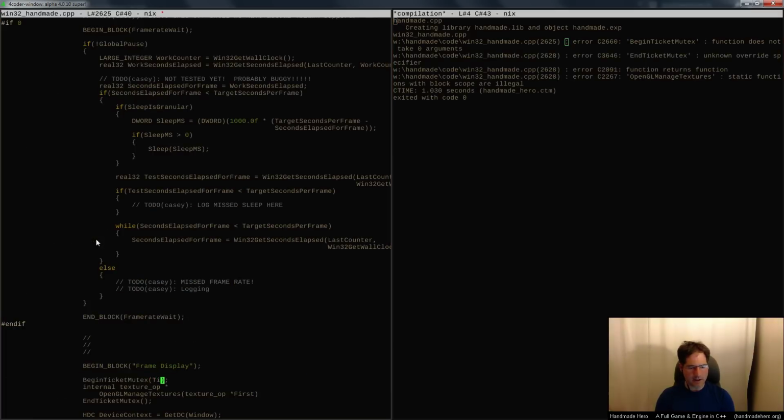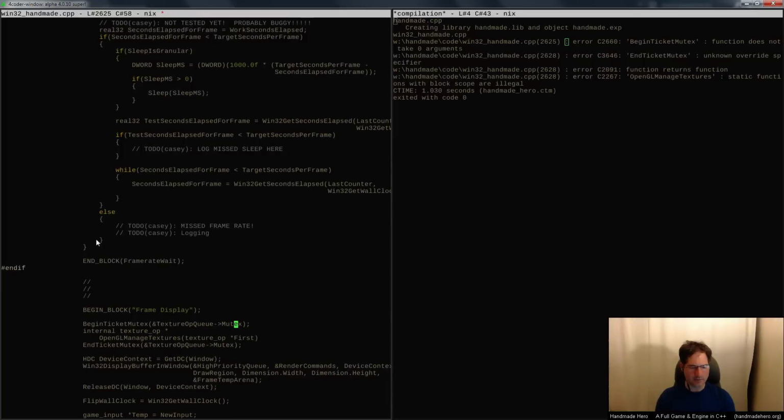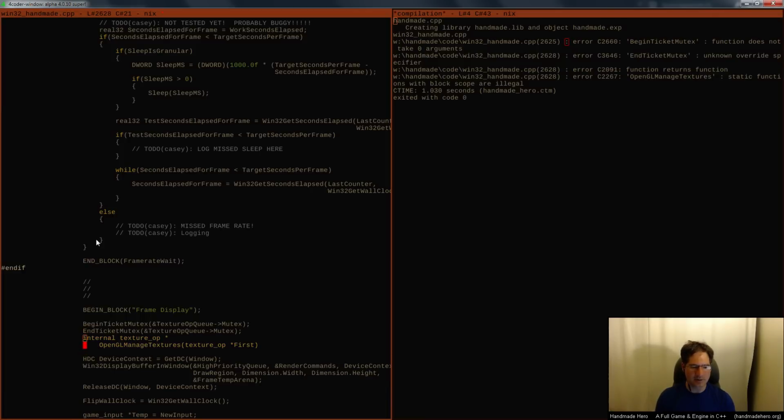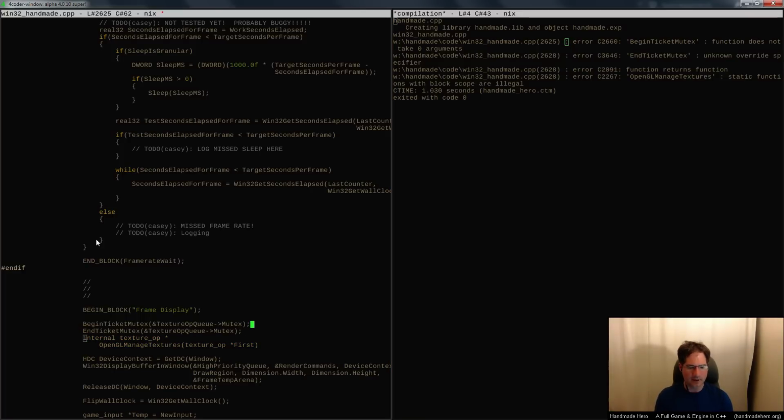Okay. So our texture opq mutex has to get taken and released so that we can actually do this operation, because again, this is going to turn through that list. You can't have people sticking stuff on the list in the middle of that. We should take that back. We actually could if we wanted to, and we would have to know not to mess with the stuff at the beginning of the list, if that makes sense. But I'm not even going to do that anyway. What I'm going to do is put this one down from it and show you what I'm going to do here.